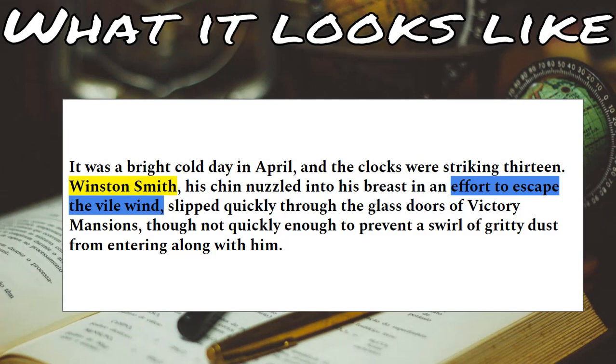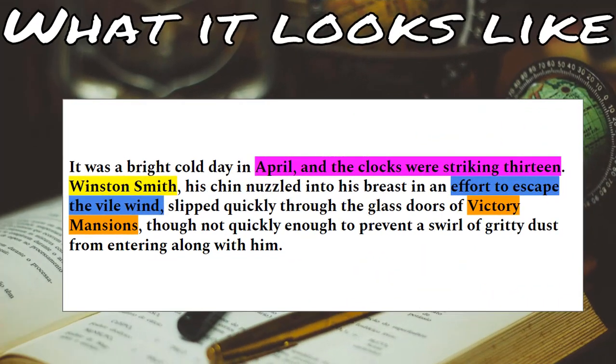Number 2, I move on. What is actually happening and what is he doing? Well, he's trying to escape the vile wind. Then we move on. When is this happening? Well, it's happening in April, and the clocks were striking 13. I'm not even going to get into the clocks striking 13. I'm not trying to figure out what that might mean, because then we'd be moving more into interpretation and inference, which we'll do in another video. But for now, we just know the clocks are striking 13.